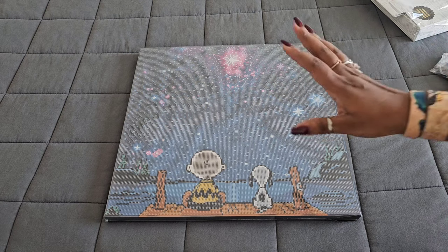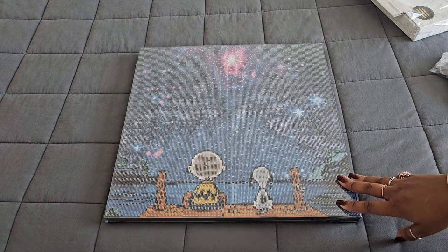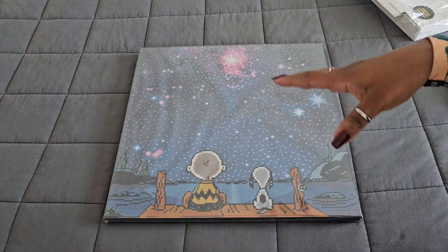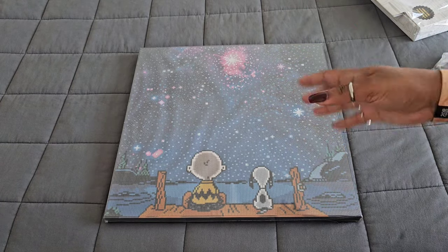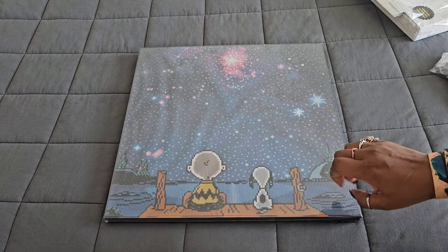Anyways, can you take the canvas off the pre-frame? Yes. I'm not sure why you would want to do that, seeing as how it's already pre-framed for you, and then you'll just wonder after you're done how you're going to frame it. Leave it on the frame. Do yourself a favor. It's a pain in the butt to get it back on there and have it be this taut as it is on here.